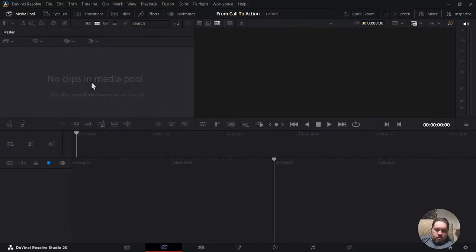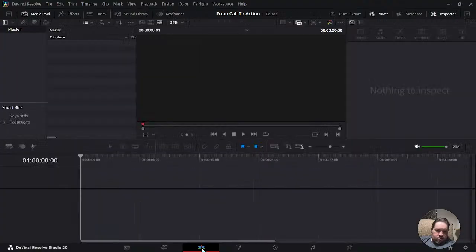The first thing that I do, as I mentioned, is I like to keep things organized in DaVinci Resolve by making things set up here. So I go to my edit screen, and then I create bins for my audio, and also another bin for my clips of the video.